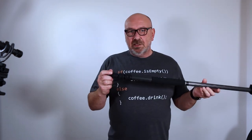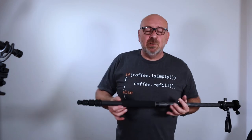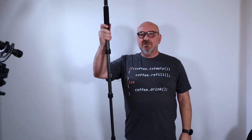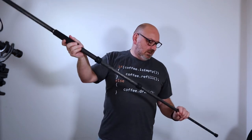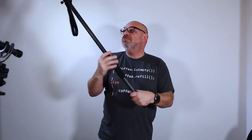In terms of legs, we're talking about twist locks here, which I personally prefer over flip locks — though it's personal preference. What I really like is that I can grab all three and just open them half a turn, and the tripod is completely extended. A tip: when tightening them back, always begin from the top. It's quite a nice feature.